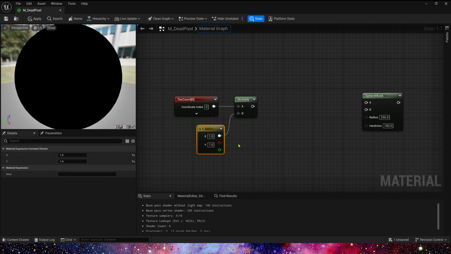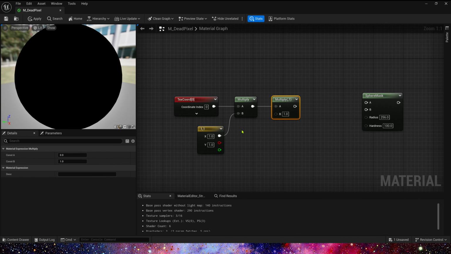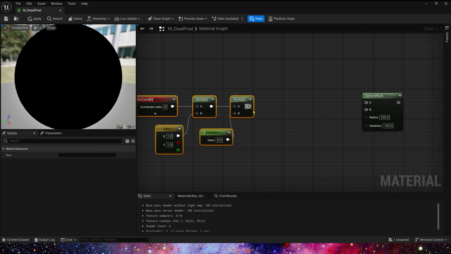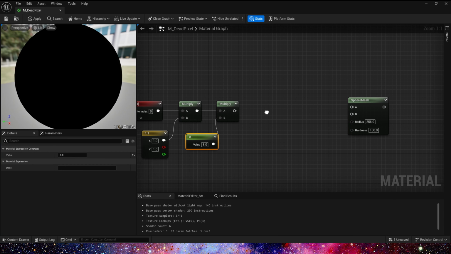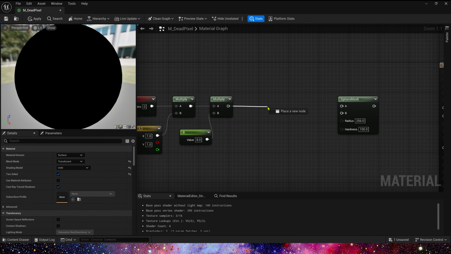And then multiply it by a parameter. Default parameter is 8. This parameter, we can use it to control the pixelation of the noise. Multiply it by a parameter, floor or ceil, and then divide by this parameter. That's the pixelation. Okay, back to the sphere mask.